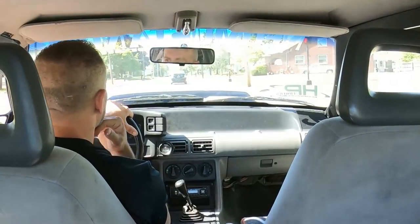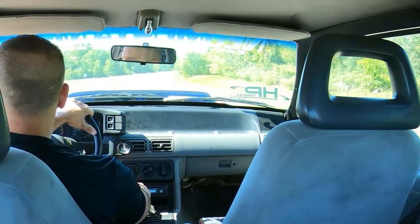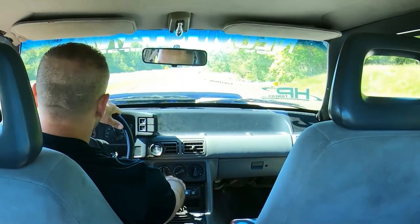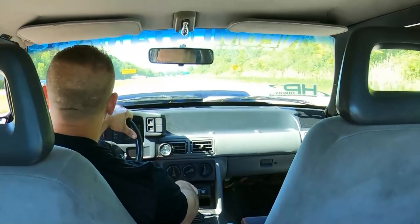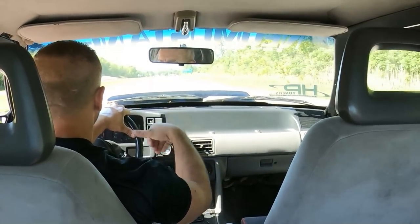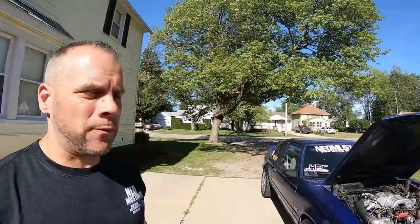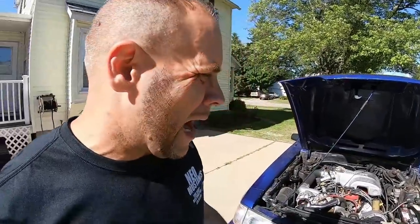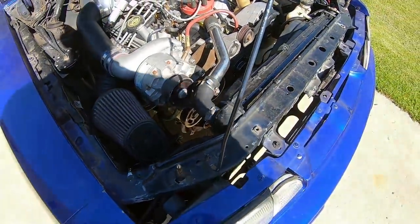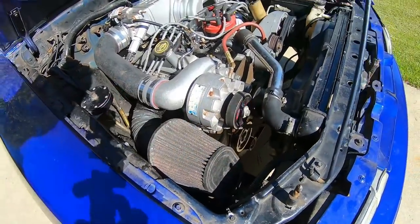We should have an AFR gauge hooked up but I don't right now. We could put 30-pound injectors in and chip tune it and see what happens. All right, so there you have it — went for a nice ride, actually been out with it for about an hour just driving around town and getting into it a little bit. Got a little hesitation in it but it's 19-pound injectors — what are you gonna get? It's pretty loud. It works, definitely loud. I might change the belt, it looks a little old, but I'll call it a straight-up thumbs-up success.